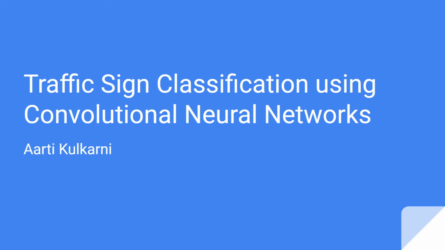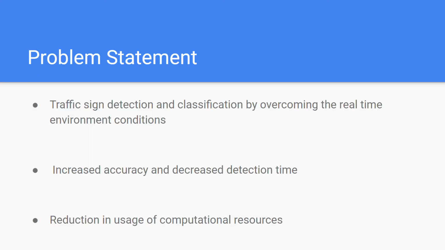Hello, this is Aarti Kulkarni and today I will be presenting a topic of traffic sign classification using convolutional neural networks. Before jumping into what the problem statement is, the choice of topic was because traffic sign classification and detection forms an important part of the road infrastructure system, as traffic signs are heavily used to guide the drivers and the flow of the traffic.